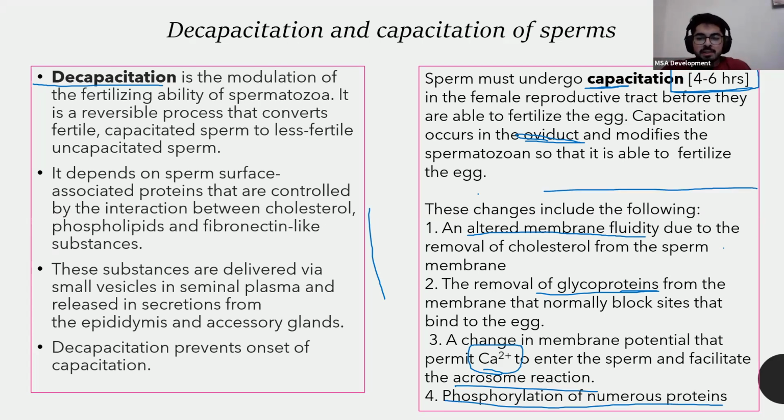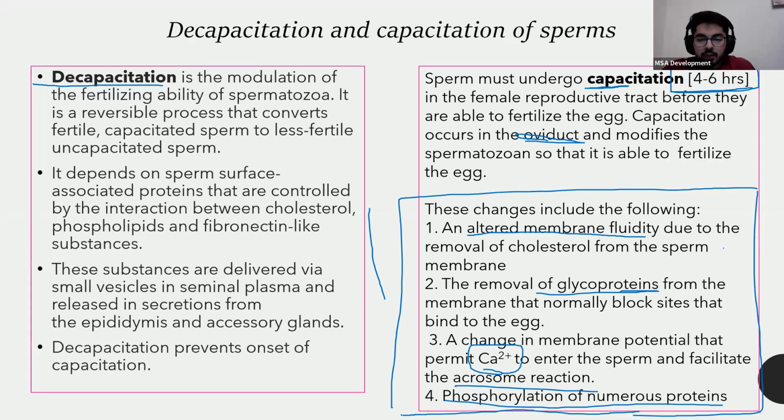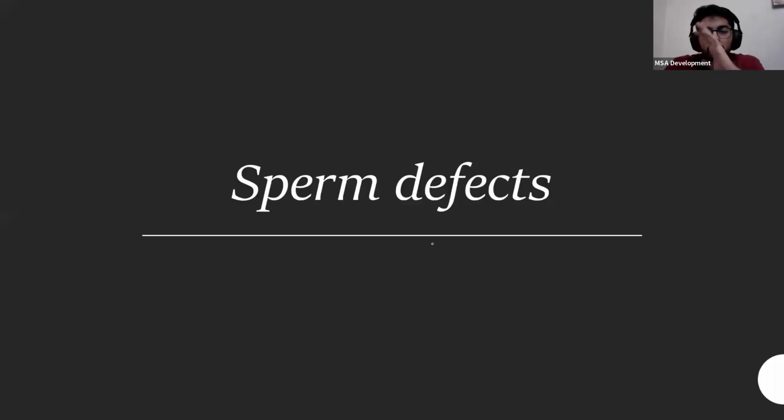You're going to discuss these more in later lectures that are related to fertilization, I believe. So if you don't really understand what is happening here, just keep them on top of your mind, so that when you take more information about fertilization, you are going to relate these ideas with each other. Okay. Now we're done with the first lecture, which is spermatogenesis, and we're going to discuss some sperm defects.